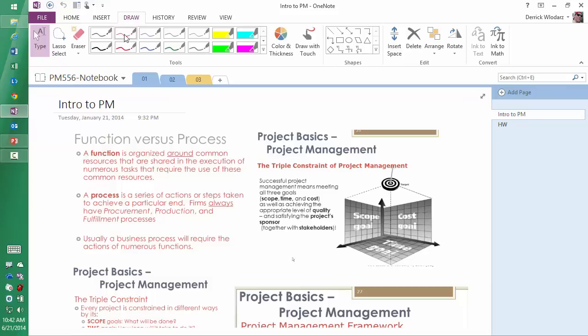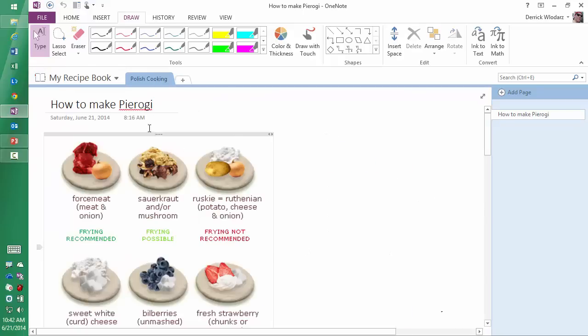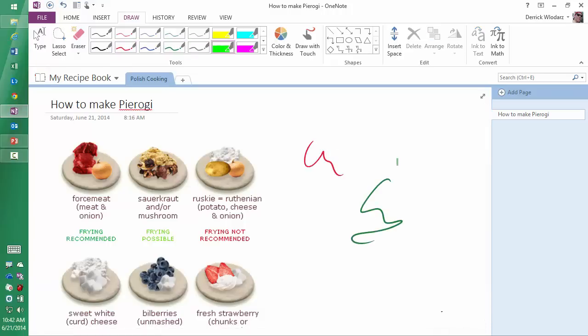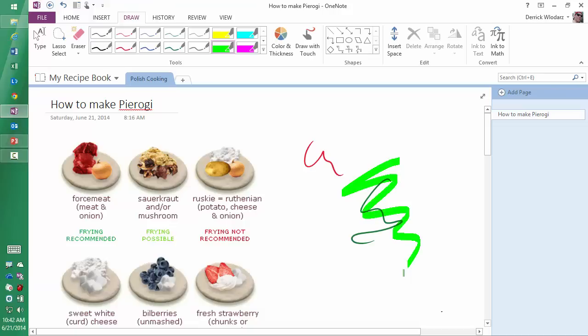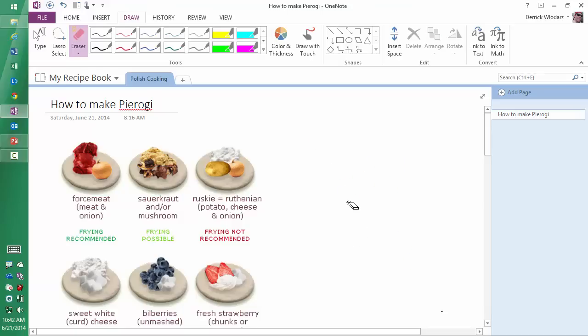There is a Draw tab. This is where I have all my features, especially if you have a pen-style device for yourself. Here I can choose between my different pen aspects and pen colors, or I can use a highlighter for myself. My particular pen on my tablet has an eraser on the back, so if I flip it, I can go ahead and erase anything on my page, and that's specific just to tablets that have a stylus. The most common devices, obviously everyone's seen the Surface tablet out there, that is probably the most common and popular device for people that really want to start using this heavily as a digital notebook. I'm using a ThinkPad tablet, a convertible hybrid.